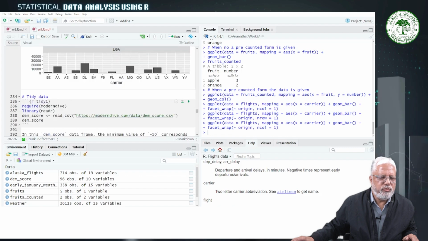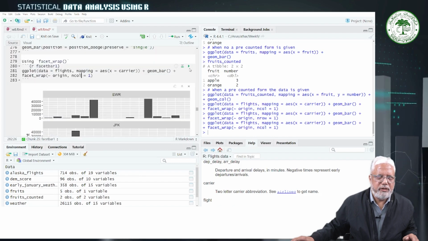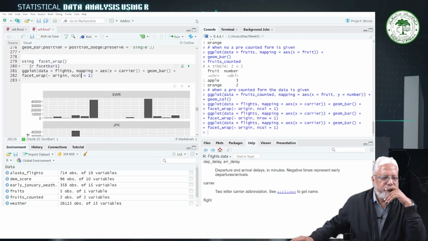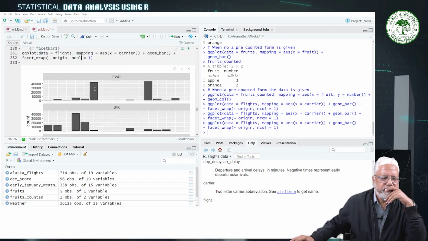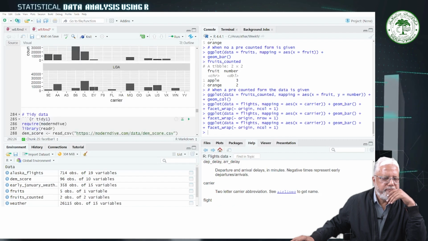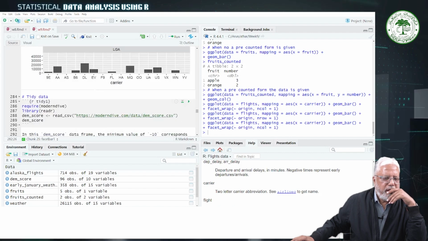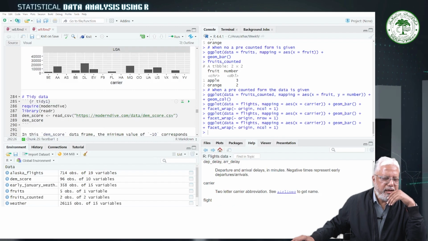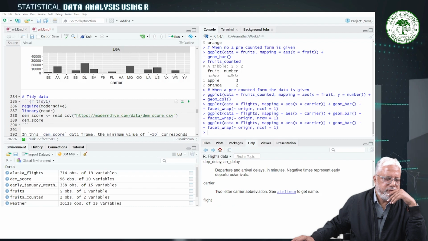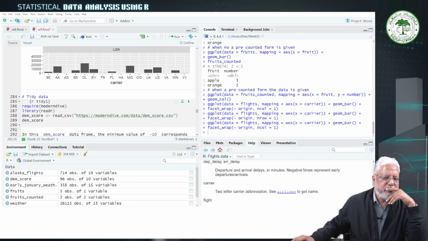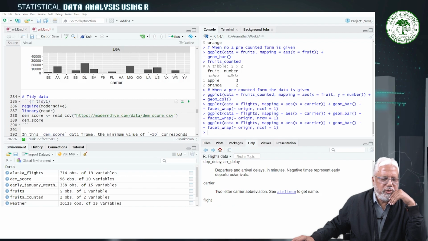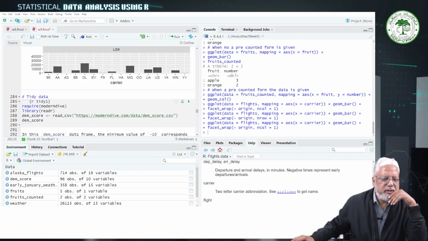So, these were the graphics we were talking about. Now, we can talk about tidy data. require modern type, require readr, and here we are defining an object, dem_score, which is read_csv.